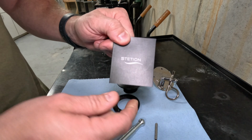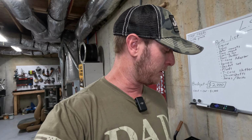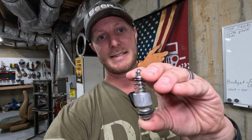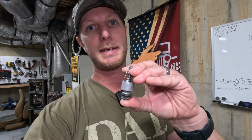Now, I found the company on Amazon. You cut this into your hood and it becomes a button release for your hood. And it uses these little pins that you put into your radiator core support, and these pins slide into that button, they lock down, they have a spring on them to keep tension so you don't have a lot of bouncing around, and it's a really cool product.